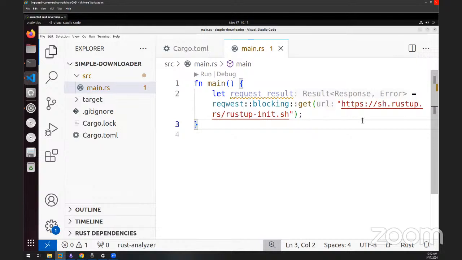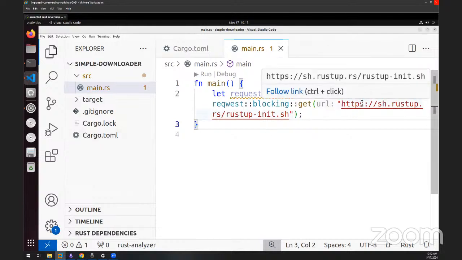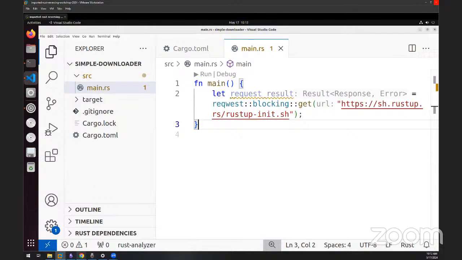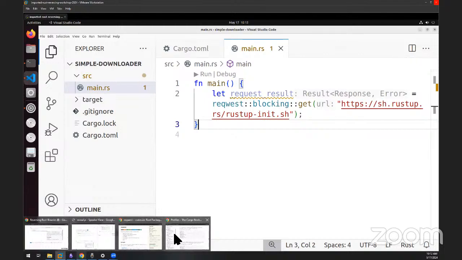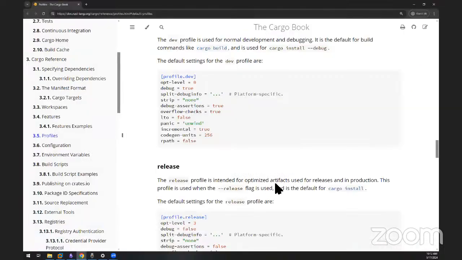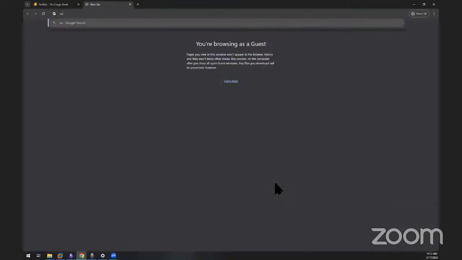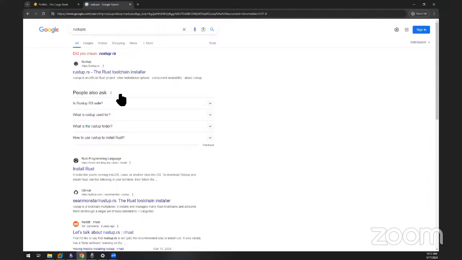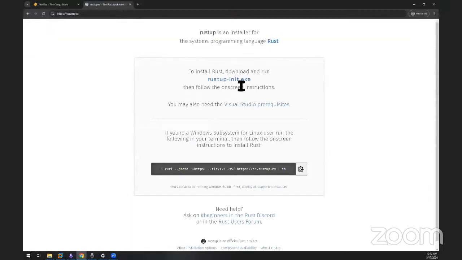Okay, and a note here, if you are on Windows, this is the Unix, so Linux and macOS, version of the script that we'll be downloading. If you're on Windows, you can instead download the Windows version of the rustup installer. So if you actually go to rustup.rs, which I'll go do right now. And yeah, so you can see I'm on Windows right now, so it's giving me the Windows instructions.